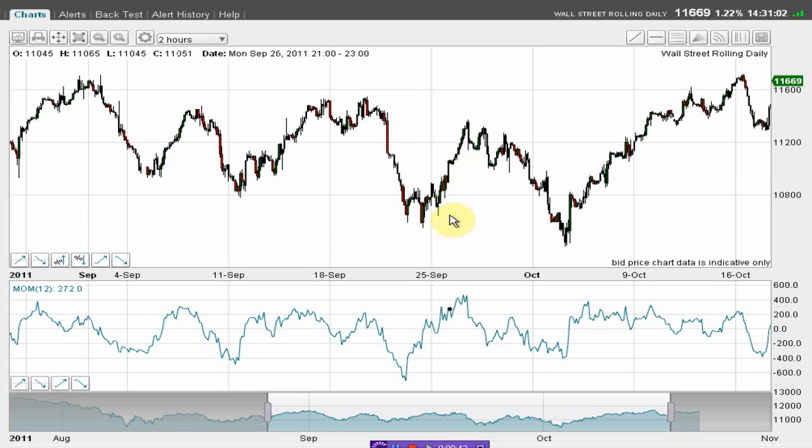Now let's follow along the chart from this point here. We're getting a rally from very oversold conditions, and it rallied up to this point here. Now look at the momentum, very, very high. That's again overbought. In fact, it's higher than these points here, even though the price point, the high here, is lower than the market up here. So right away we should suspect a turnaround somewhere around this.